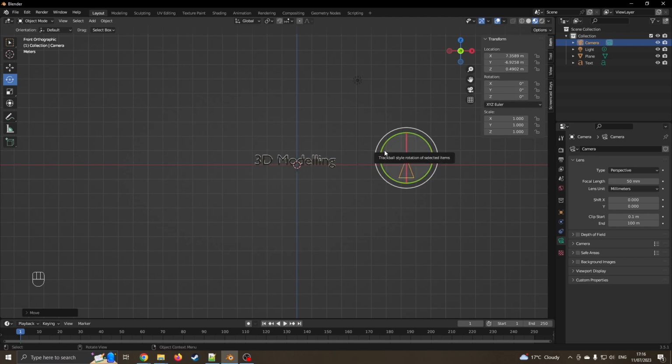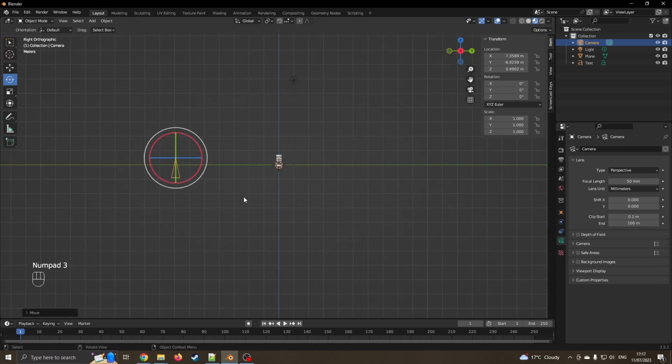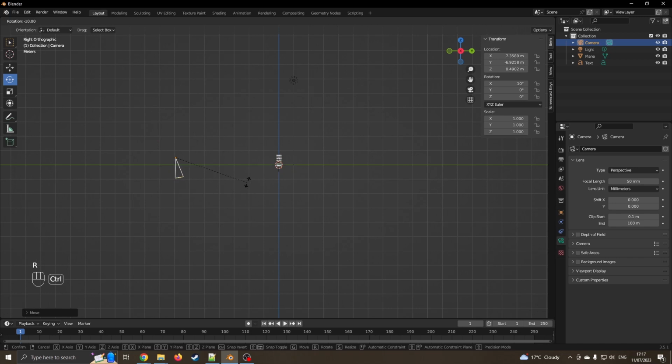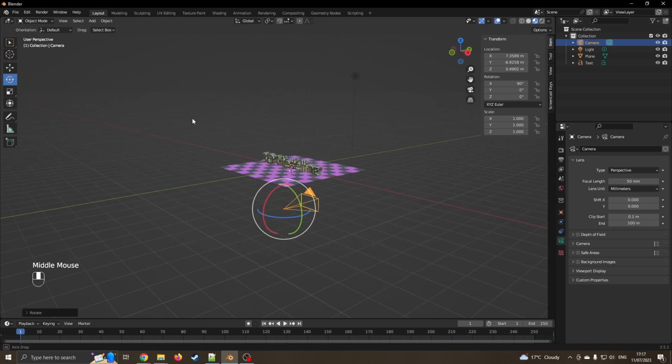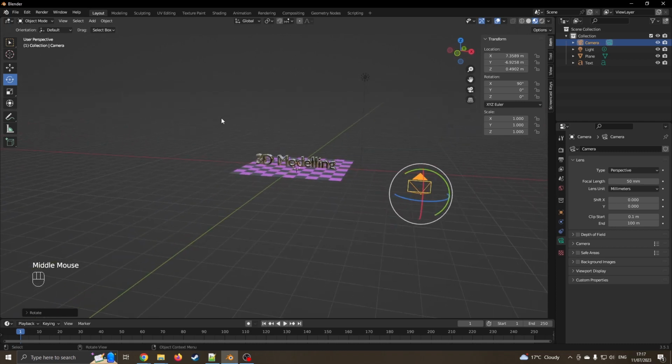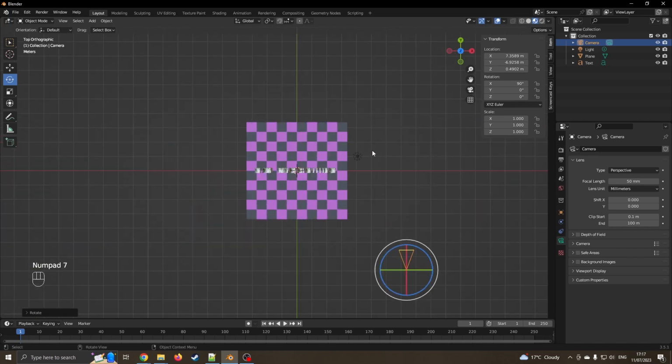It's now pointing down, but I'm going to click 3 to go into side view, R again, just like I did earlier, to rotate, and I'm pressing Control so I can lock it. So it's sort of perfectly horizontal now. Okay, now another thing. This is a careful mouse click. You can get this wrong a few times.